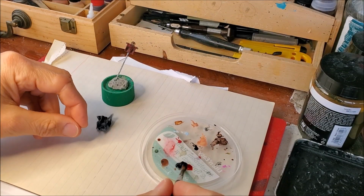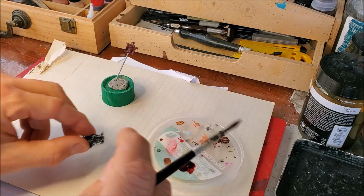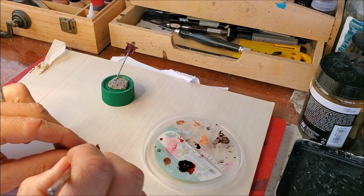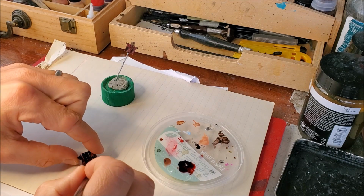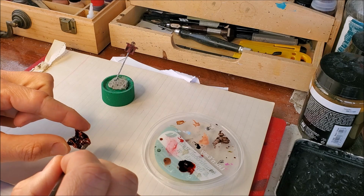Now I'm going to do the cape. So, I hate wasting stuff, so I'm mixing a bit of red with the blue, and I'll use that on the underside because I want that darker anyway. This is really easy now with the black and white undercoat. Makes it very quick and easy to apply that.